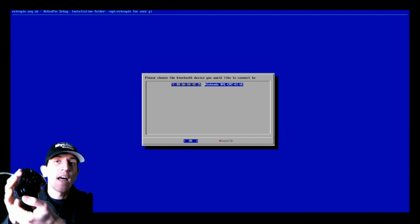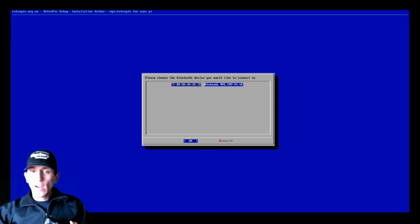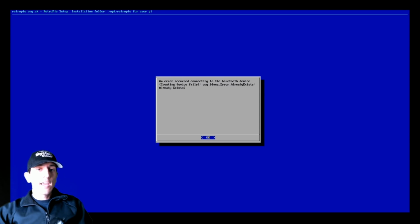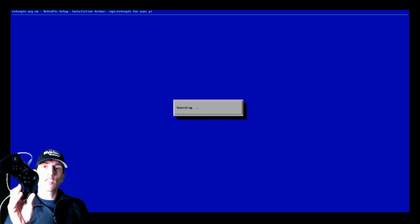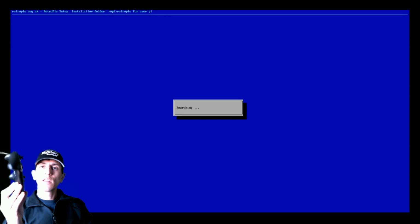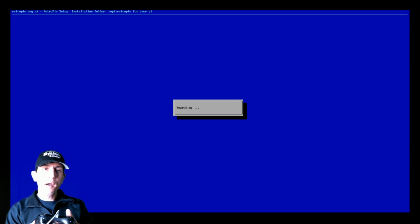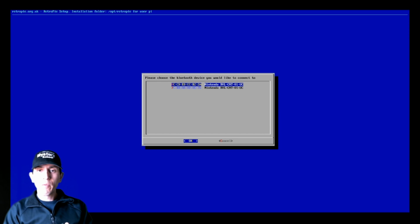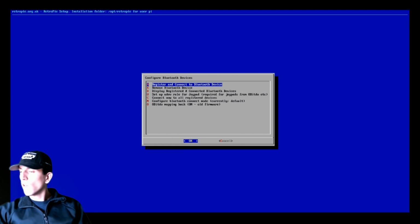So now this thing is flashing blue like that. It found it. Go ahead and click OK. You want the first one. An error occurred. Just try it again if you have an error. My thing's still searching, so it should still find it. The lights are blinking. There it is. Let's try it again. Yes. Okay, successful. Then we go cancel. Let's just go back out to EmulationStation here.